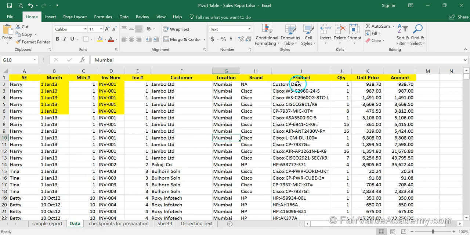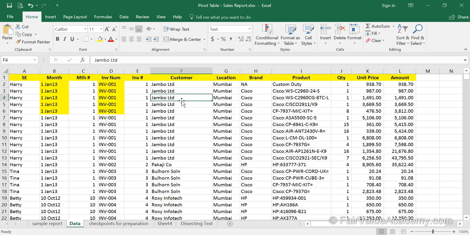The first check is that there is no empty column in our range. So we see that there is no empty column here. The first column is A and the last one is L, and there is nothing beyond that particular column. And we also do not have any column without any heading. All the headings of the column are going to be used as pivot table fields. So all the columns have headings, so the first criteria is satisfied.